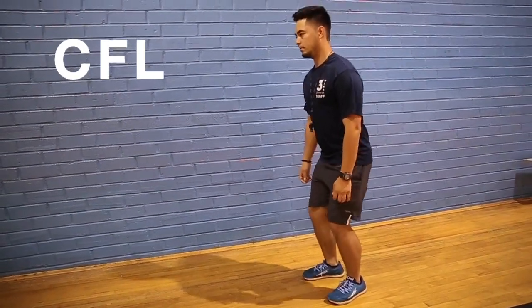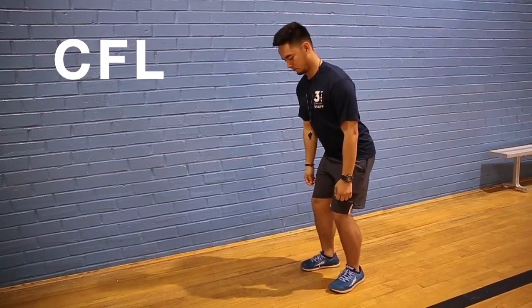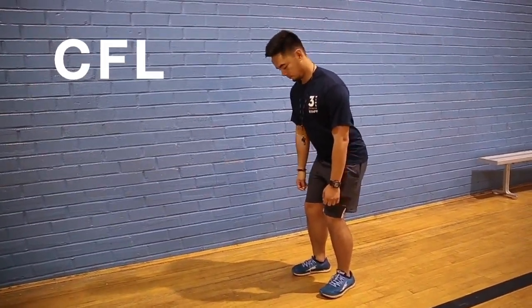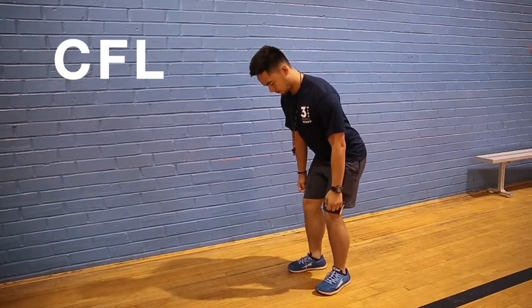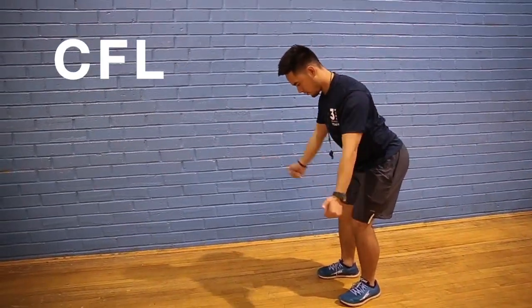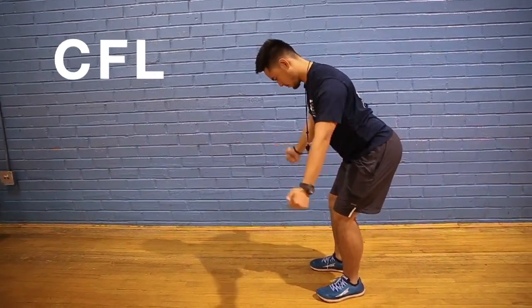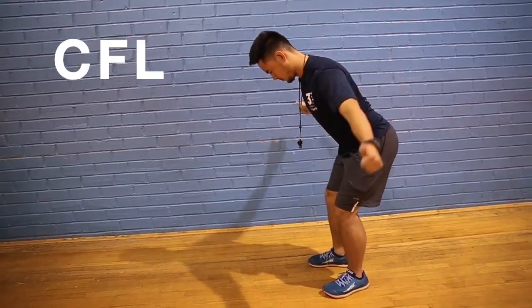You will start with your feet hip width apart, with a slight bend in those knees. You will shoot your hips back like you're looking over a cliff, ensuring that your back stays straight. From here, you will shoot your arms up close to your ears, trying to create a Y. From there, you'll come out and create a Y, followed by a T. Try to keep your thumbs up while you're doing this, so it's a little easier.